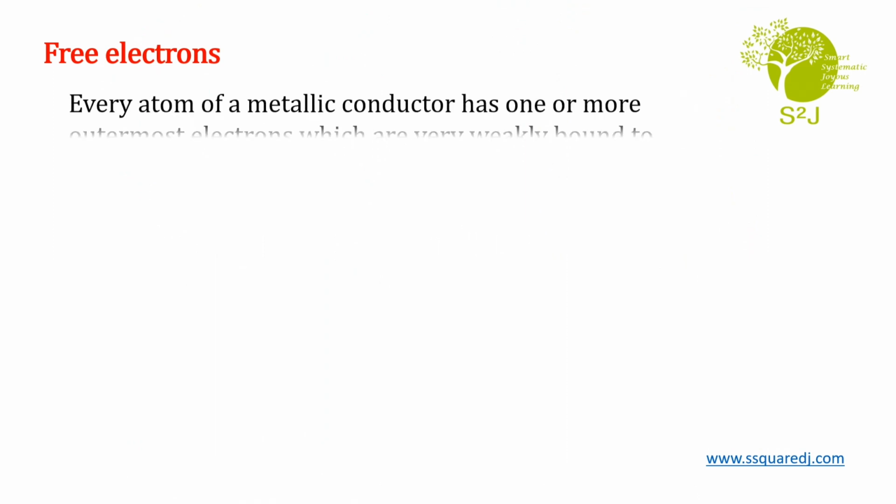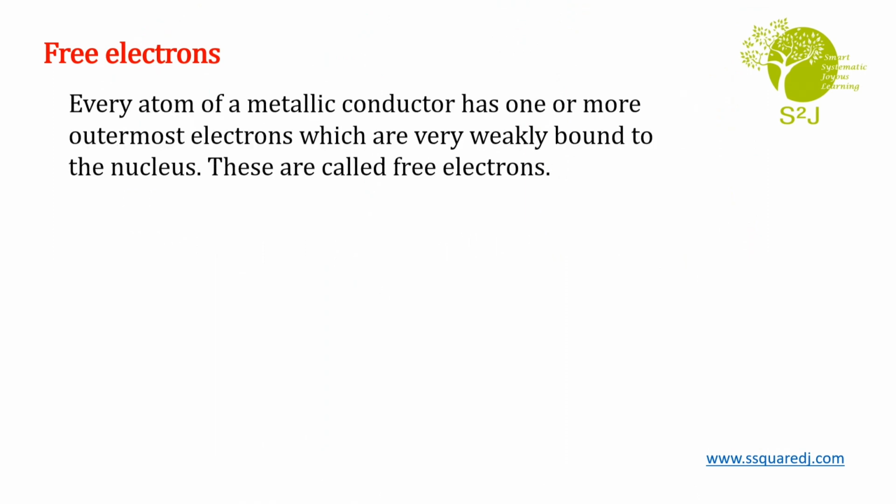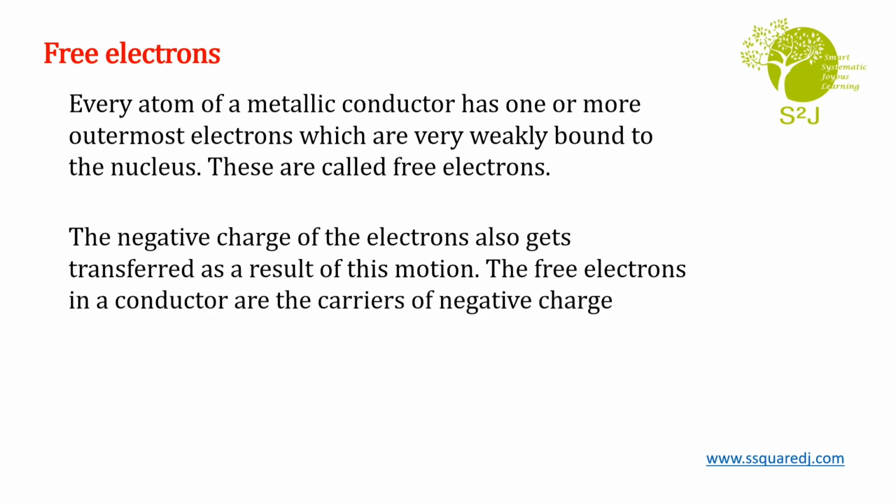In this video, we are going to study terms related to electric current. The first term is free electron. Every element has some free electrons which are weakly bound to the nucleus. Such electrons are called free electrons. They are negatively charged and they are always in motion. The conductor carries this negative charge, which results in flow of electric current.